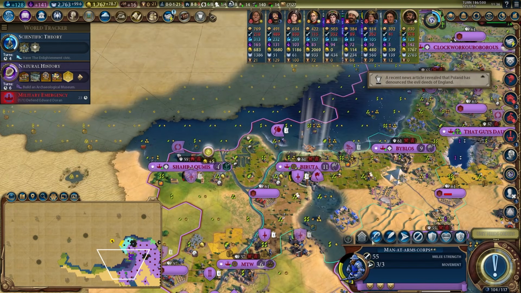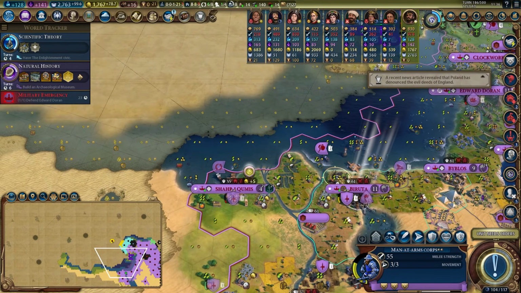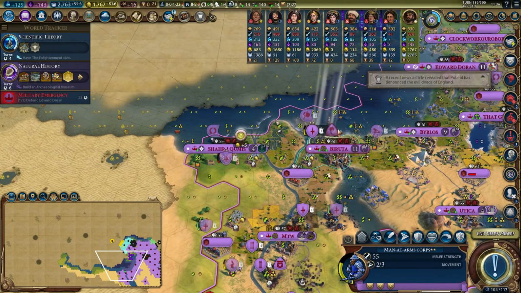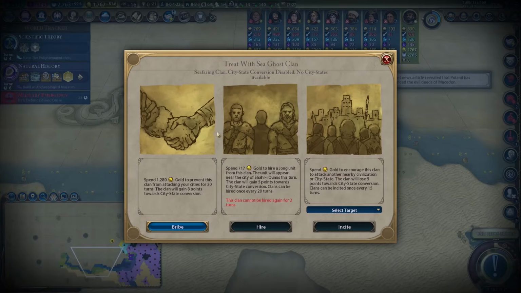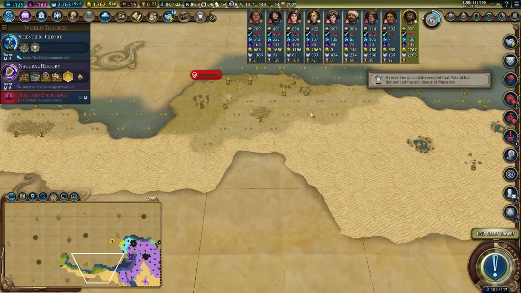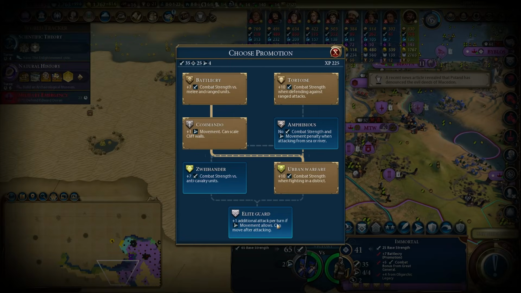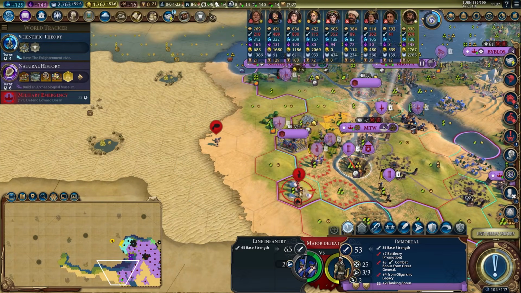I need a unit to escort my settlers forward, just to keep us from getting a little bit too easily dunked on. So I'm going to bring this man-at-arms as an escort for settlers to the west, because we've got things like this Sea Ghost clan, not Khan. He's not a Mongolian. I don't even know what the culture would be there. Ooh, elite guard, +2 attack per turn if movement allows. Okay, that's awesome on my ranged immortals.